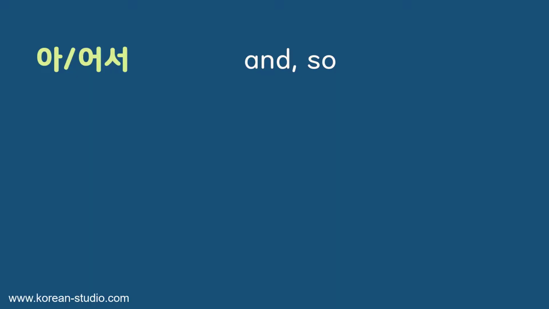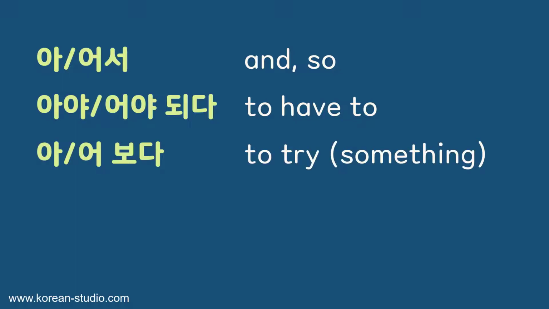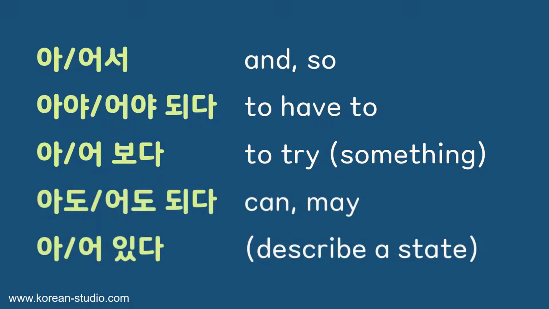For example, we have 아서, 어서, which are used to mean and or so. There's also 아야 되다 and 어야 되다, which means have to. And there's also 아보다 and 어보다, which we use to talk about trying new things. But there are also many other suffixes that begin with a or o. So learning how to add ayo or oyo to a verb's infinitive form to change that verb into present tense is really important. Now, we're going to learn all the different ways of adding ayo and oyo to a verb's infinitive form, and we're also going to cover all the different irregular patterns of changing verbs into present tense.